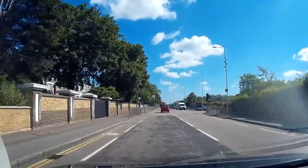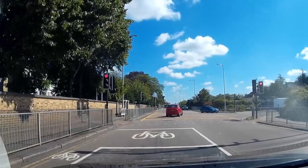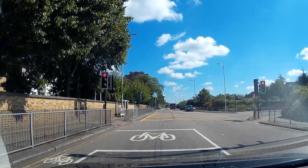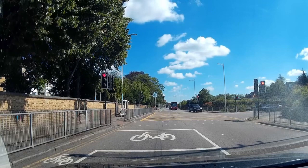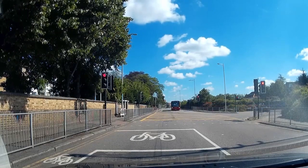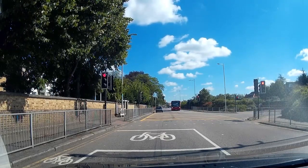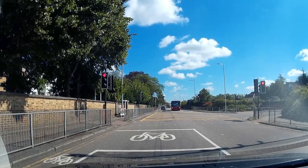So as you can see, guys, there's a box junction at the set of traffic lights. So again, another question for the viewers that are watching. Is Linda allowed to stop on the box junction when turning right here, guys? If so, what is the reason behind having a box junction? Because I don't want to just give you the answers. I want to make sure that there's still learning taking place whilst watching my videos. And also, guys, are there any exceptions when Linda cannot enter the box junction if she was to turn right?